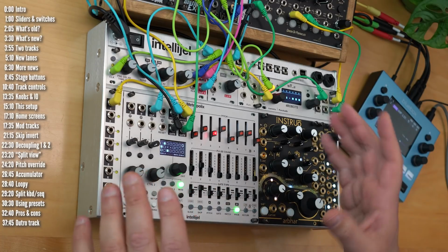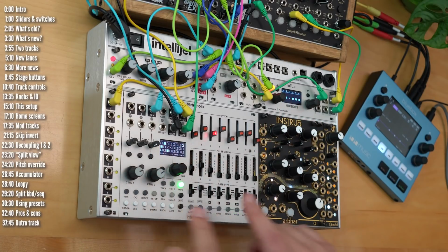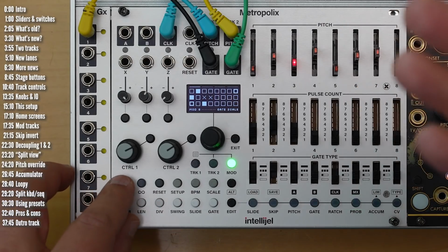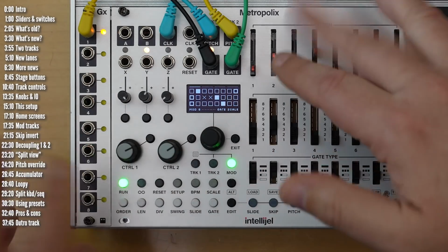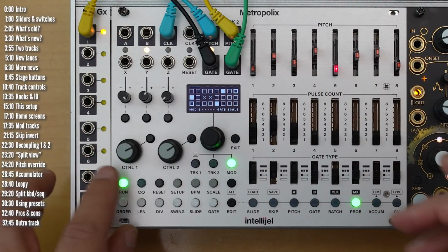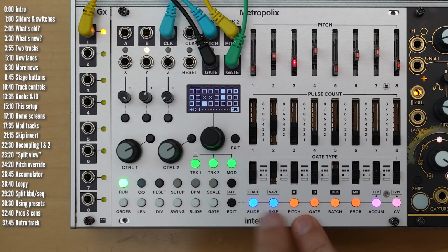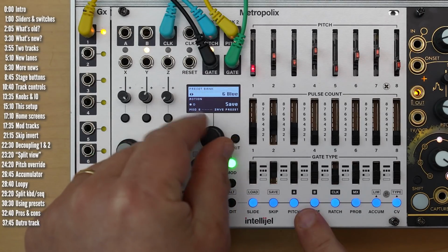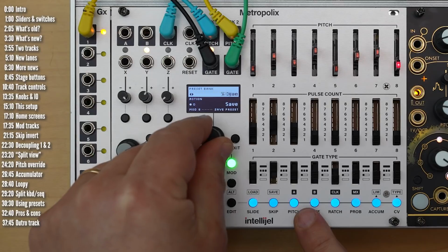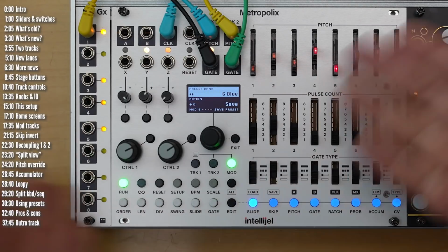The fourth big improvement in Metropolix is that you can save your musical ideas in up to 64 preset slots. So let's say, for example, that I really felt strongly that this idea is a good one, and I wanted to maybe play with some more knobs and sliders, but I didn't want to lose it. I could just go ahead into saving a pattern, which you go into using the Alt and save. Then you choose one of 8 different banks, which have different colors. Let's say go to the blue bank, and then I simply choose the step where I want to save this pattern, and it's saved while the pattern is running.